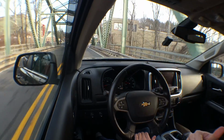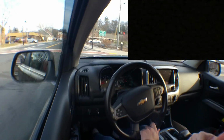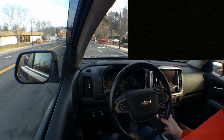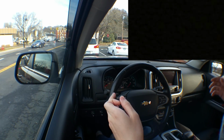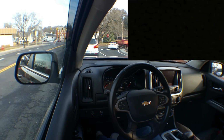Now, the benefit with a truck is that you have the option of putting a bed cap on the back of your truck or not. Otherwise, if you don't have a bed cap, your blind spot is not going to be an issue at all. And I would imagine that for the big trucks, it shouldn't be an issue at all. And if you were to have the towing mirrors versus the standard mirrors, where you can actually see the bottom in order to see your wheels, then that should make your visibility a lot better as well.